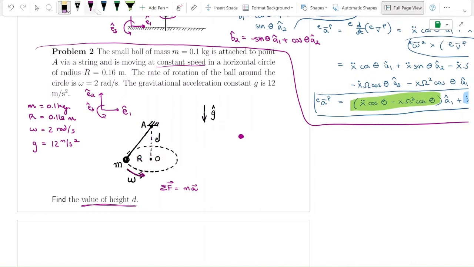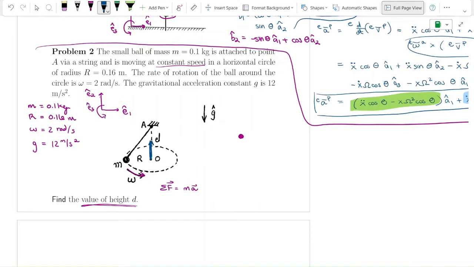So I'm going to create a frame. There's only one rotation going on, right? You can think of it as forgetting about the forces for a second. It's just a particle moving in this. So how can I describe the motion? Like we've previously done in the class, we create a reference frame.